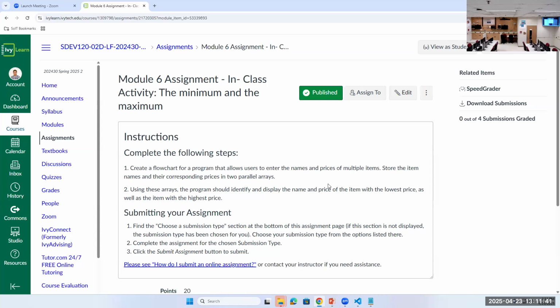So remember, whenever you find the minimum, you have to keep track of the index number because they are related together, right? So think about it: you find the maximum number at index number 3. From that, you can print the price for number 3 here, because they are related to each other. You got it? Okay.